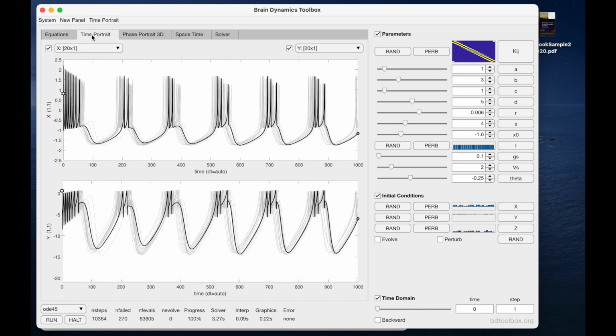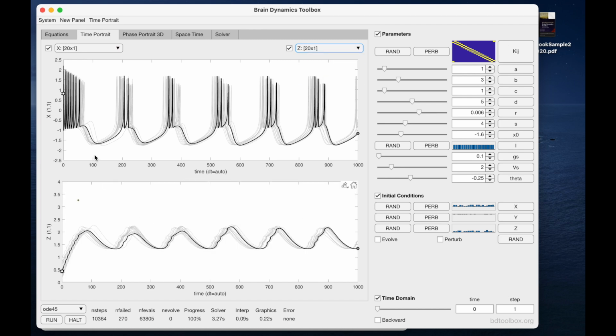So let's have a look at the time portrait. The time portraits for X show all 20 neurons superimposed. Same for Y. We can switch to Z down here, and we can choose the particular neuron that we want to look at by unchecking this checkbox here. So now we're looking at the first neuron, X1.